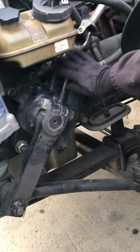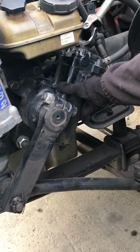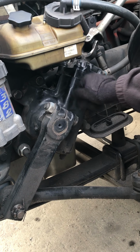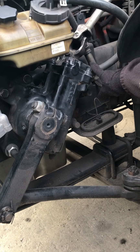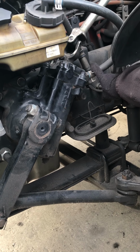Then we're going to come to our gearbox. We want to make sure it's securely mounted, it's not cracked, damaged, or leaking. All nuts and bolts are in place. All of the hoses coming in and out are securely mounted. There's no cuts, bulges, or leaks in the hoses.